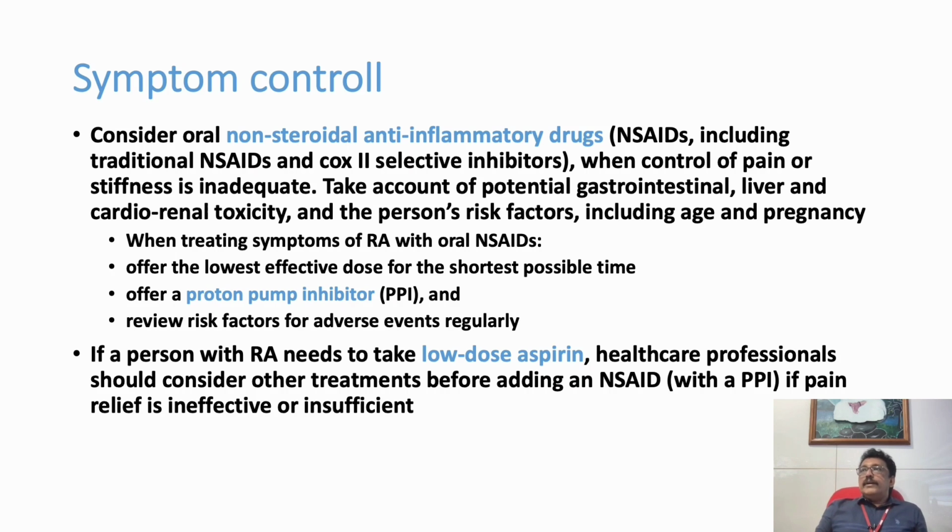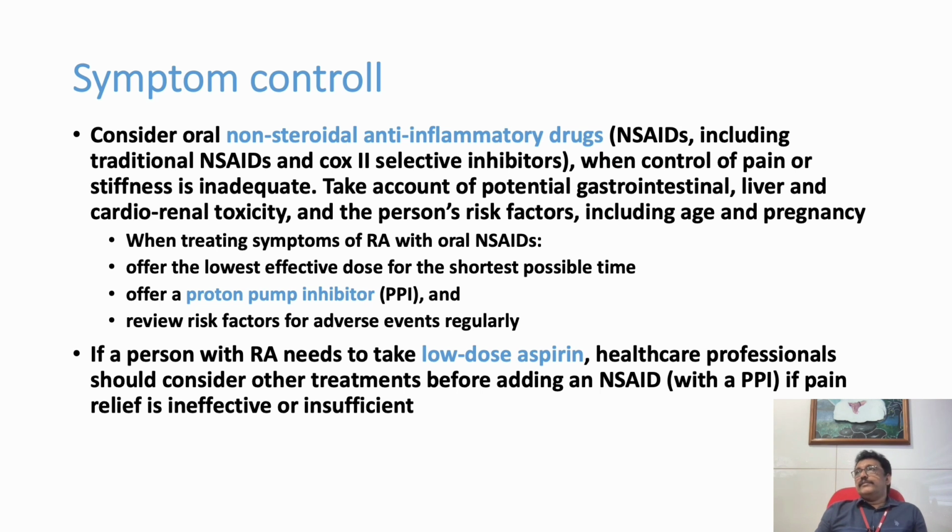So first of all, when we are treating rheumatoid arthritis, we have to start the pain relief tablets. We routinely treat the patient with paracetamol 1 gram TID for pain relief, or diclofenac, or any other NSAIDs. The only problem with chronic NSAID use is they can cause GI ulcers or other complications: hypertension, renal disease, liver disease, all due to these NSAIDs. So we have to be very careful when we are treating patients with chronic NSAID use.